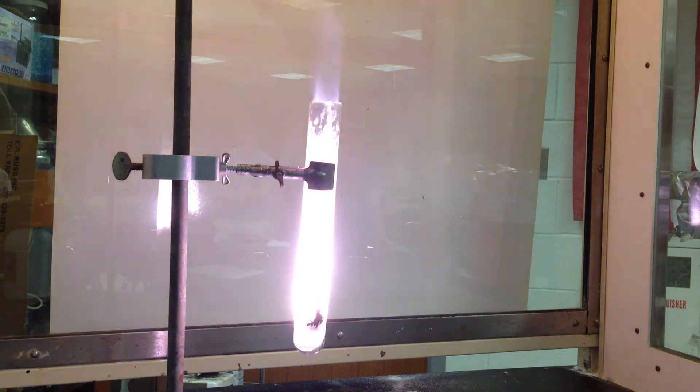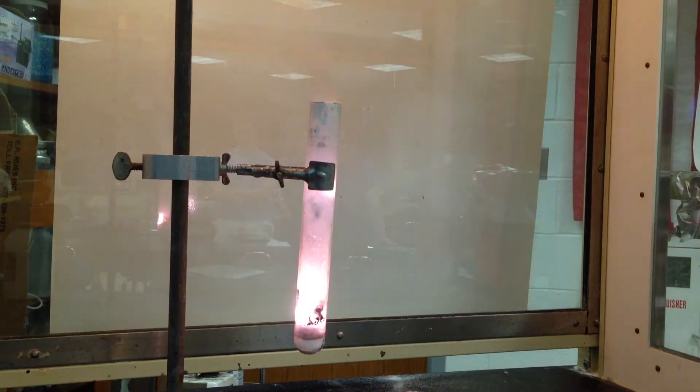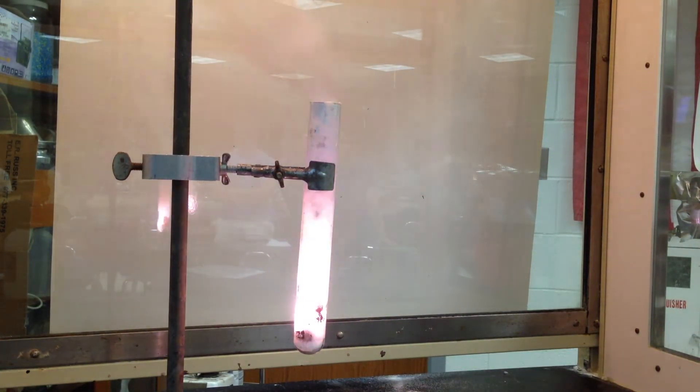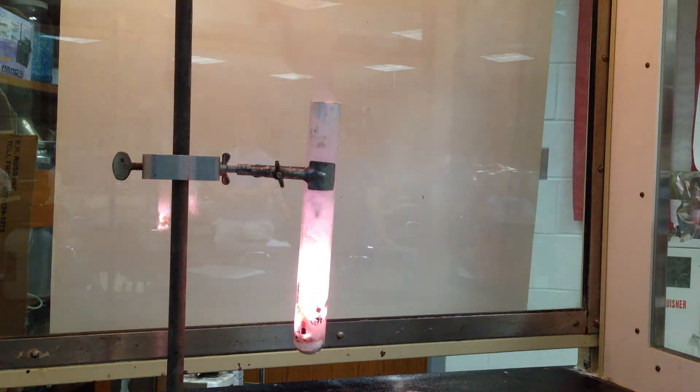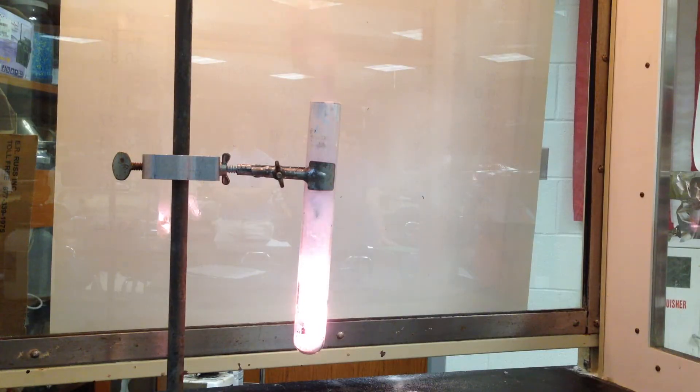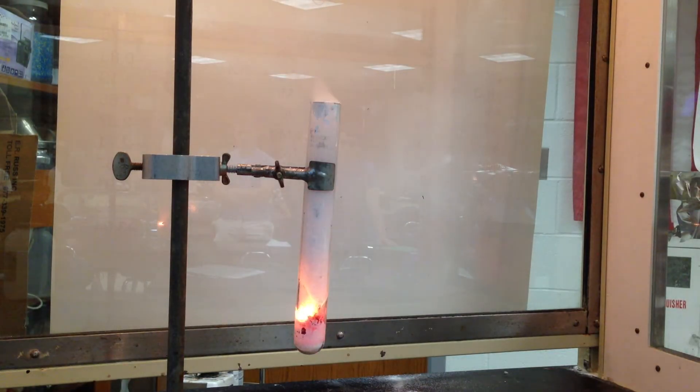Really, just the transfer of electrons. KClO3 is ripping the electrons away from the sugar. And you're making very stable compounds in KCl when nuclear energy is released. Overall, an exothermic reaction because there's more energy released in forming new bonds than energy being absorbed to break the old ones.